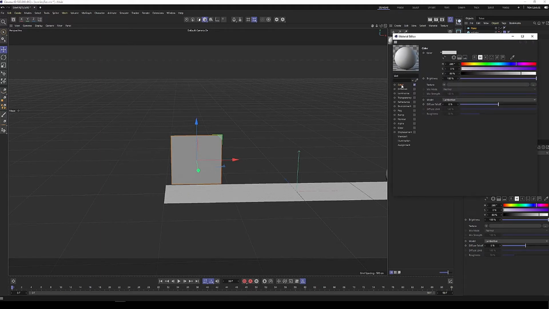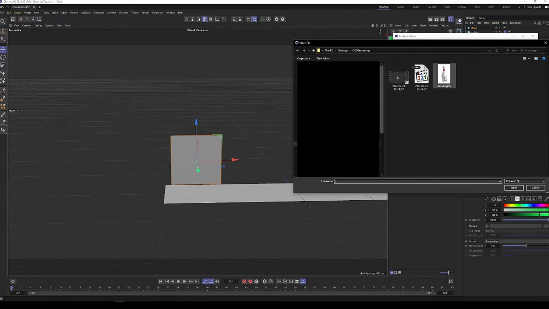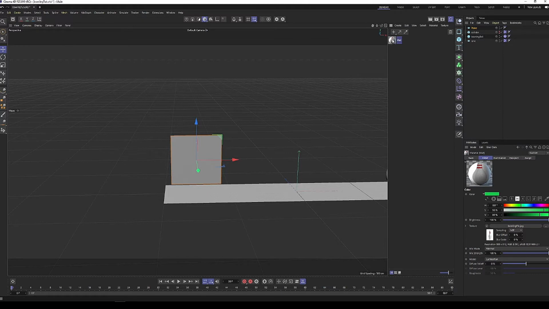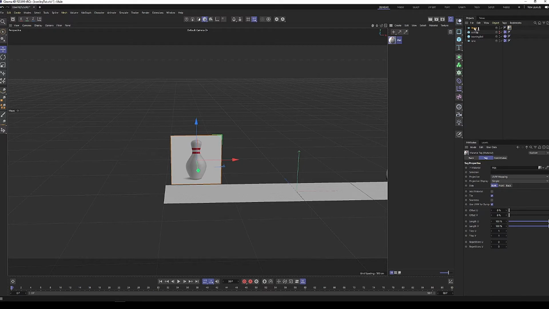I'll turn off reflectance because all we need is color. And we've seen in the other video that you can change the color of the cube with these options up here, but what we actually want to do is change the texture. So if we click these three dots here, we can click on our image and open that. And now our material has this image applied rather than a color. So we can take this image and drag it onto our plane here, or we can drag it onto the plane object here. We don't need two of these, so I'm going to delete that. And you can see our material is now applied, and here it is.